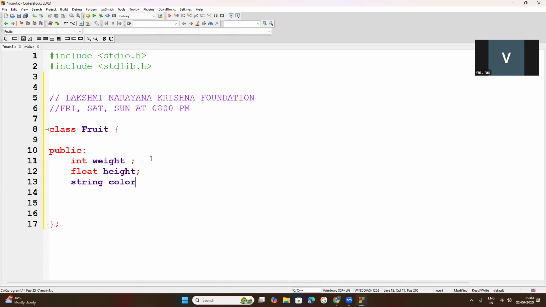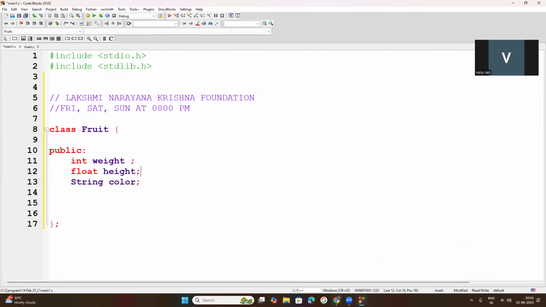Okay. Now the problem is that string is a data type, but int and float are identified and shown in red color. Float and integer are also data types, and they turn red when typed, but string is not being identified. So keep this S as a capital letter.